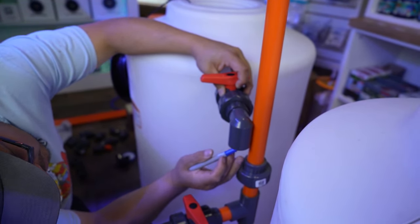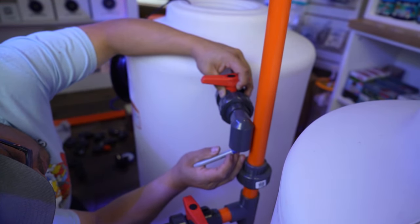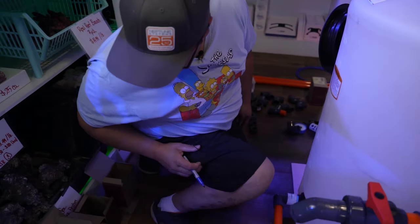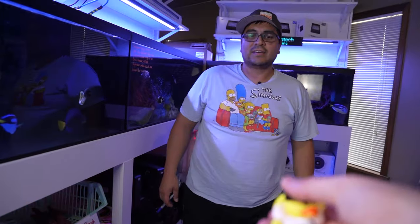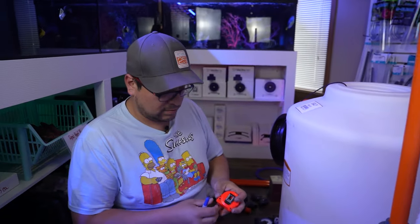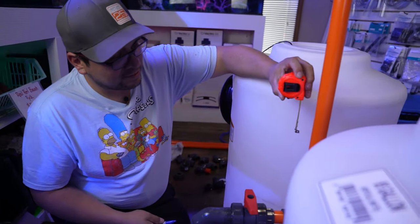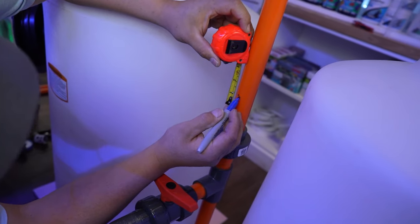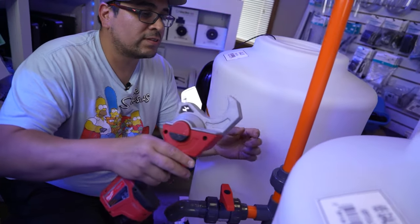Now you want to mark the bottom of where your fitting is, and then measure 1 inch from here up, which is what it's going to go into your fitting. If I can find my measuring tape. Yeah, that'll work. Ready, Freddy? So we were saying, 1 inch from your line up, which is what goes into the elbow, approximately right there. Then you cut your finger off. No, don't do that.